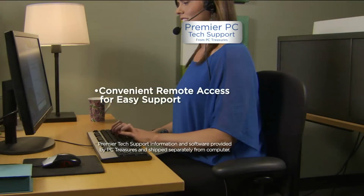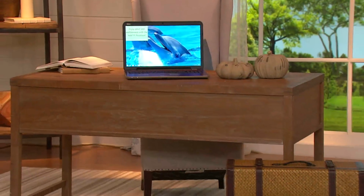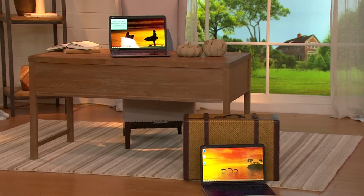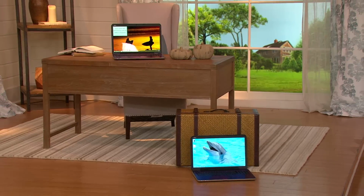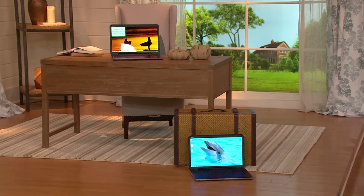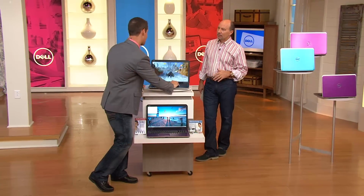Yeah, this is a computer that's loaded too. This isn't Dell's entry level or middle of the road. This is top of the line when you consider the speed of that processor. It's not the i3 or the i5. It's Intel's Core i7. Now, people are hearing about dual core and quad core. What does that mean, and where does this processor rank? Well, it's the best of the best from Intel.